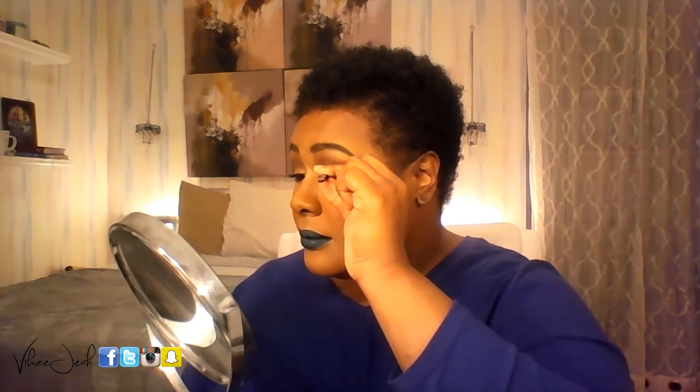Now that the glue is nice and tacky, I have it on some tweezers, and I'm gonna angle my mirror down like this, and I'm gonna come in from above to lay the lash down. And you just touch it to the middle of your lash line, and then you touch the edges. You can use your fingers at this point. Touch the edges. Oh yeah, let me use my tweezers for the inner bit. Perfect. Yes. And then you just pinch your lashes with the falsies once you have it where you want it.